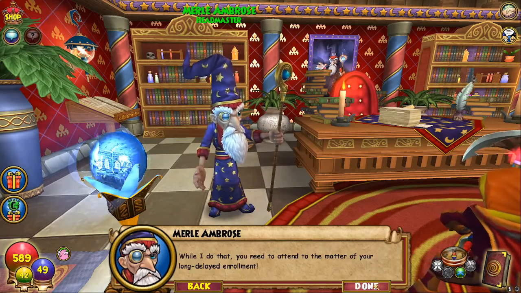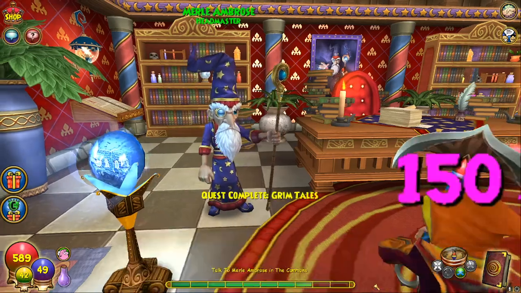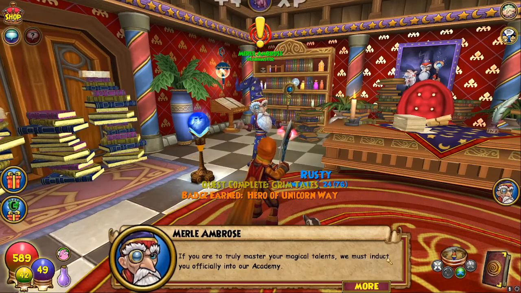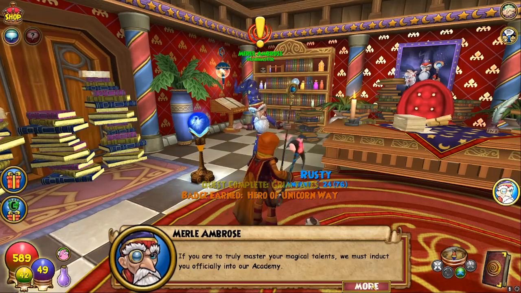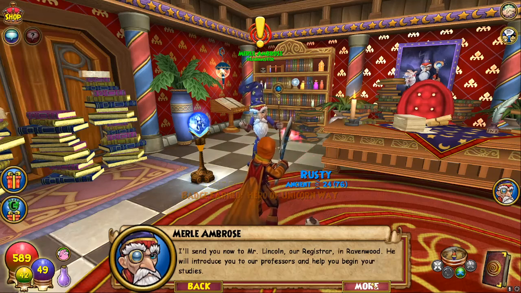While I do that, you need to attend to the matter of your long-delayed enrollment. If you are to truly master your magical talents, we must induct you officially into our academy. I'll send you now to Mr. Lincoln, our registrar in Ravenwood. He will introduce you to our professors and help you begin your studies.